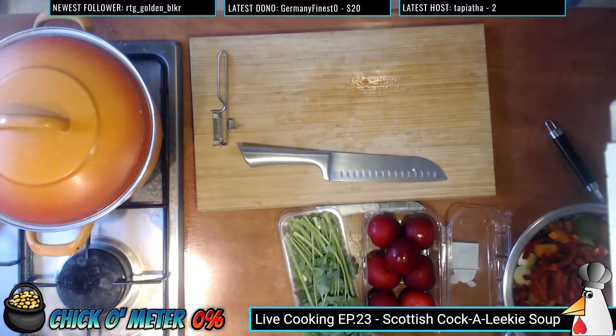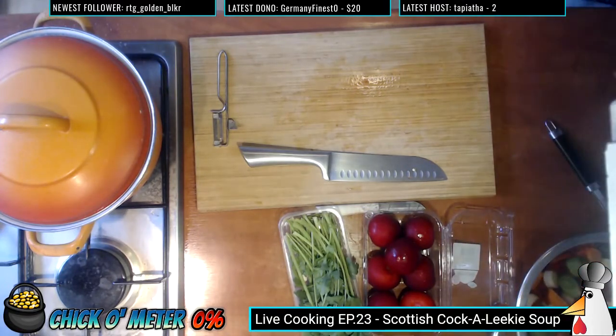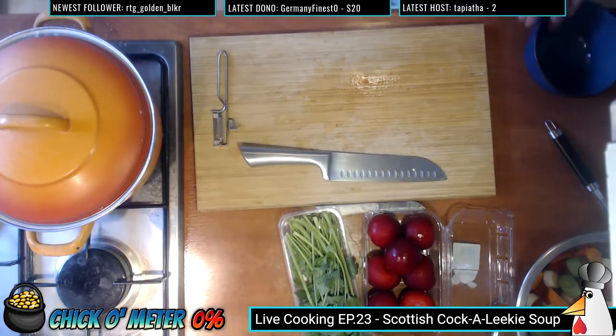All right, what else do we got? So I got the veggies right there. Now, gonna cut up some more stuff.